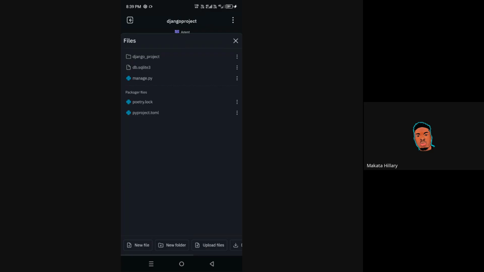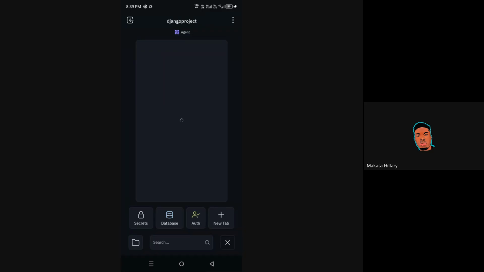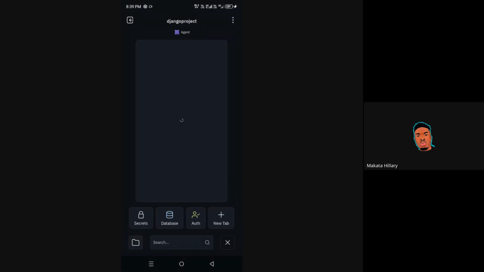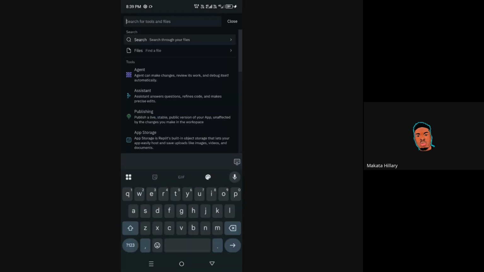So with all these things being created, the next thing to do is to make your migrations and then run Django on your mobile phone. How do you do that? You click on this same window panel icon, select new tab, that is this plus icon here, and type shell.